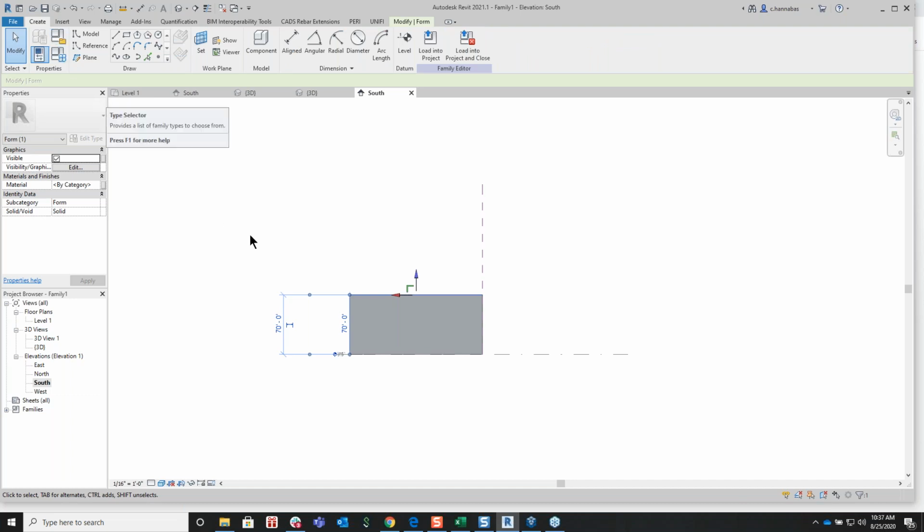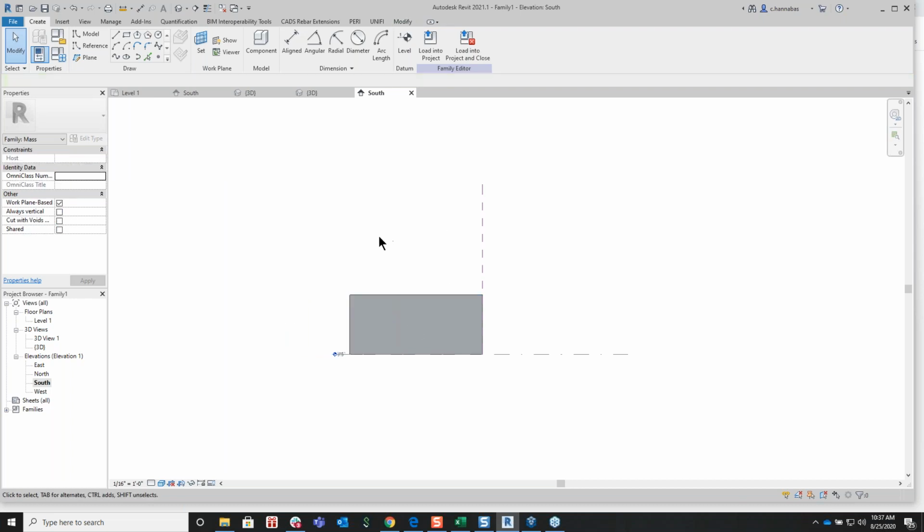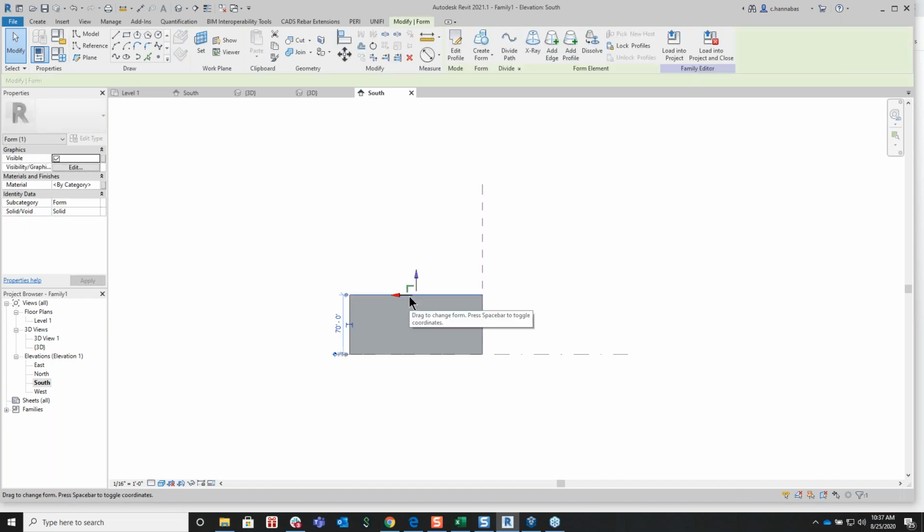You can do a lot more as far as things that you want to add in here once you get it set up. So this is probably the best way in a lot of cases if you're dealing with very complex buildings, is to go ahead and make it as a mass family. Does that kind of answer your question?